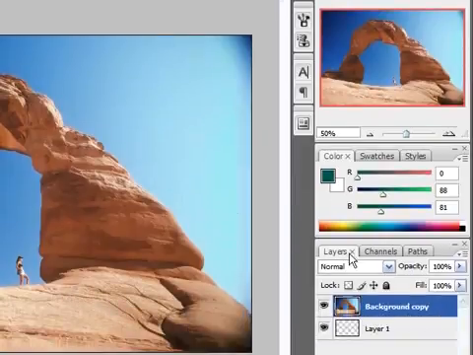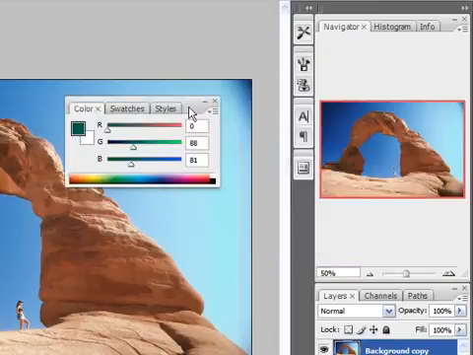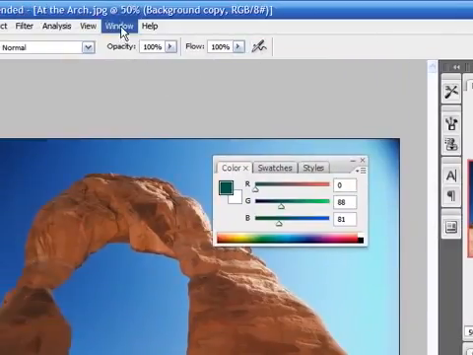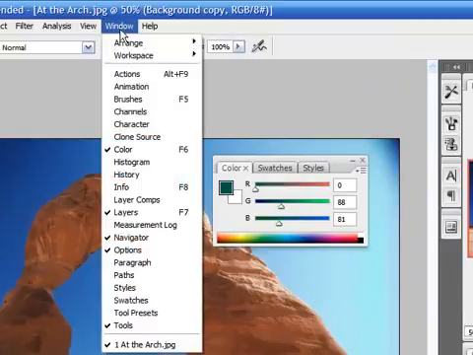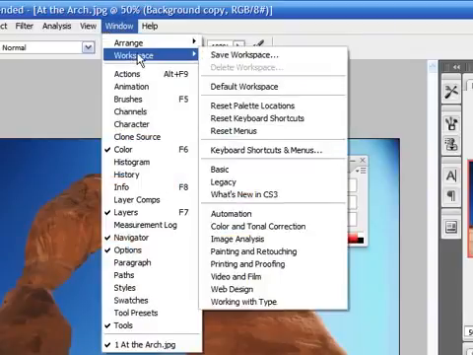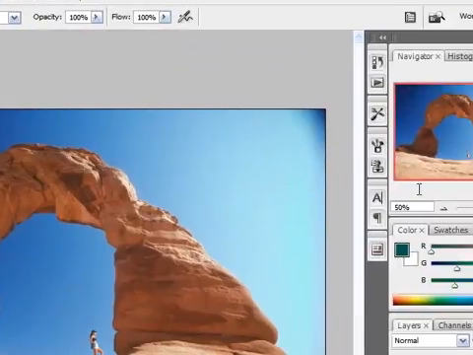The layers, channels, and paths palette we'll be talking about more later on. And anytime you want to move these around, you can move them around, or you can even bring them right out. And anytime you want to get back to what you're doing, just click Window, Workspace, Default Workspace, and this will reset everything.